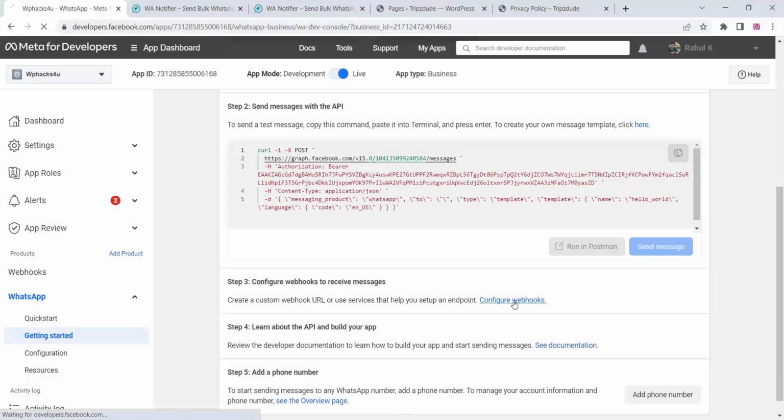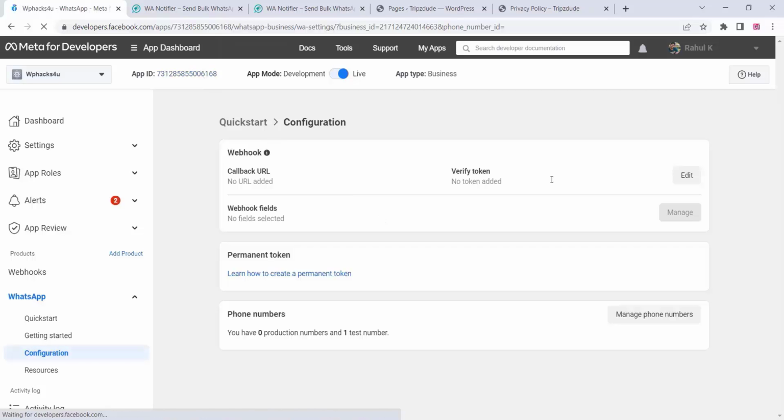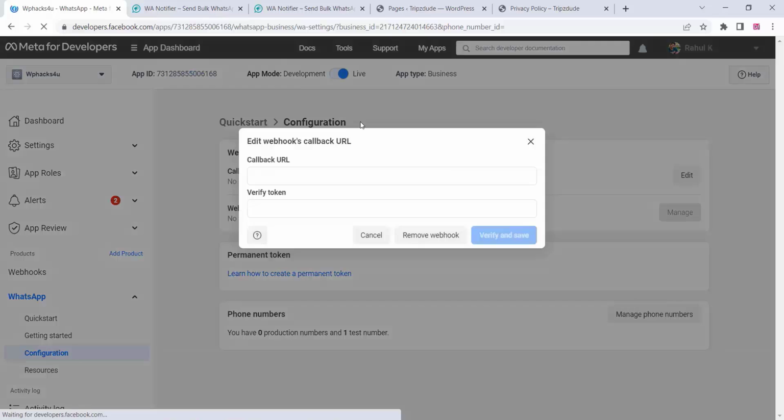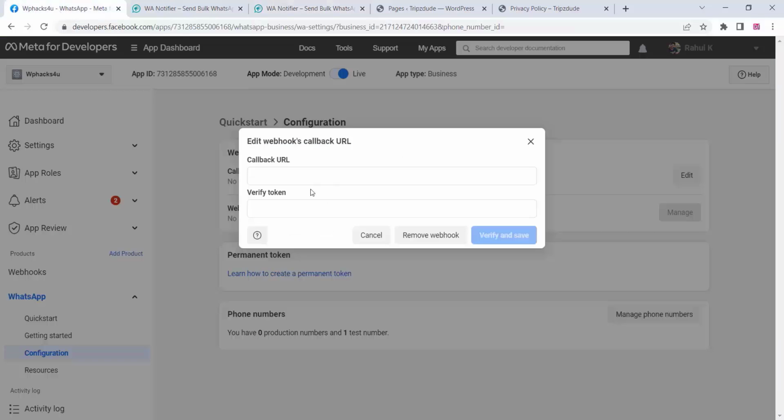Once you add that, click on configure webhooks, and here you can add your webhooks. Just click on edit, and you will get the callback URL from your WhatsApp notifier dashboard itself.